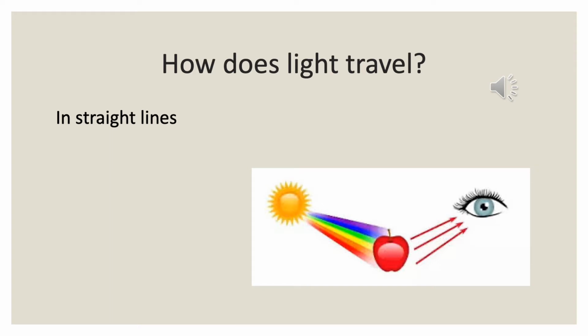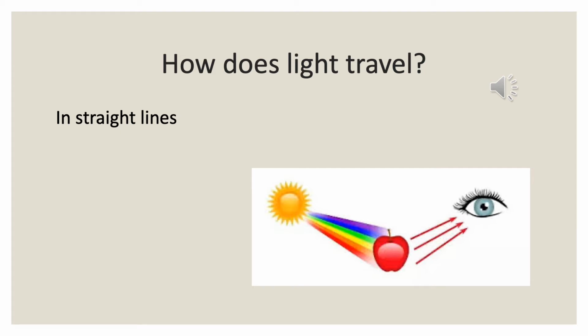We looked at how light travelled last week, and we learned that it travels only in straight lines. So the diagram below shows a visual representation of how light travels. So we have our light source, which is the sun, but you could have any light source for that. It could be a torch, a phone, a TV, okay? But in this instance, we have the sun. And the sun projects the light onto our object here in the diagram being an apple. So the light shines in a straight line, not bending at all, onto the apple.